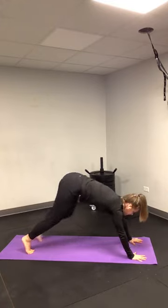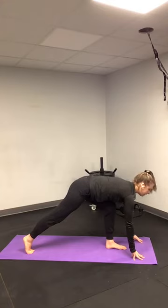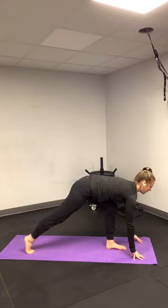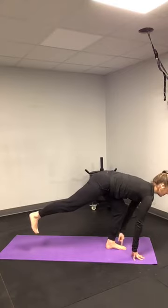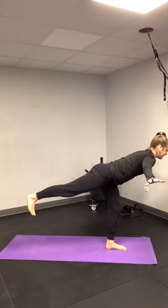Look forward and then step your right foot between the palms of the hands. So wherever it lands, that's your range here. And then from this position, I want you to engage the core. So lift the belly up off the thigh. And then you're going to transfer the weight into that right foot. Left foot comes up and the hands come out to a T position at the same time.